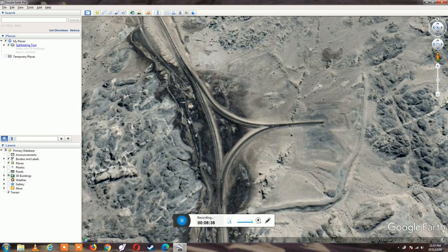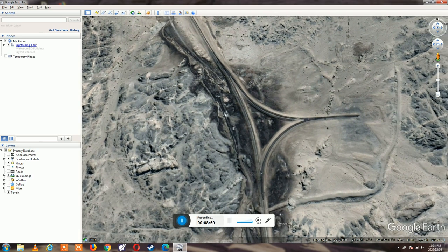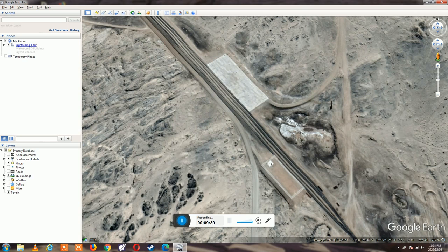For the one person who asked where they turn the locomotives, this is it. When the trains come in and they want to go back to Kerkmansurup, they come in, turn here, go up here, go back down, reverse, and go back to this platform here. This is where our runs usually end.